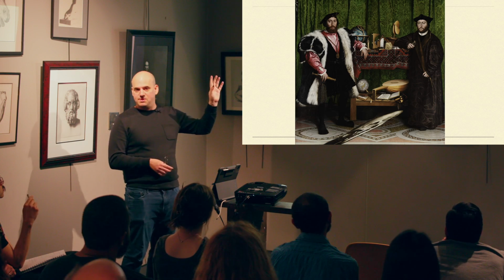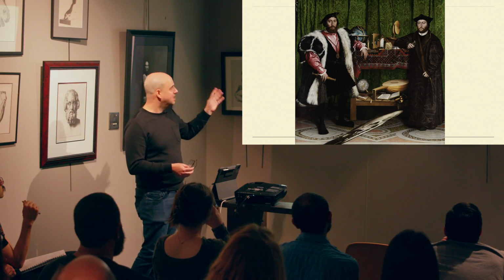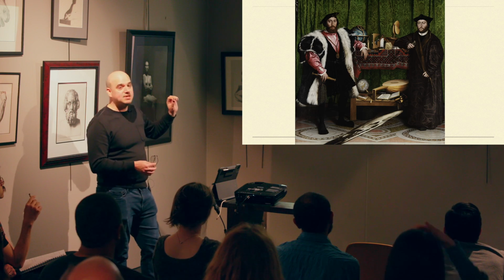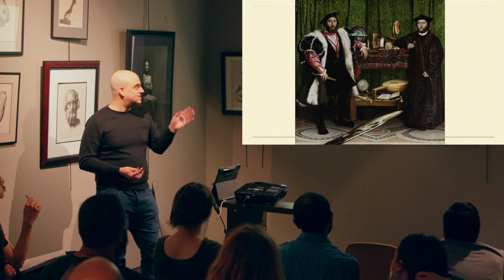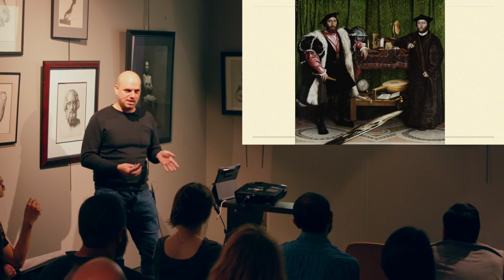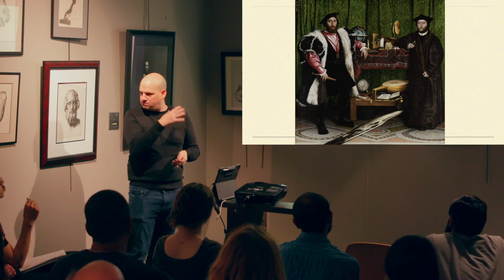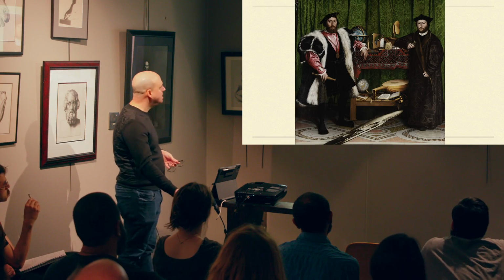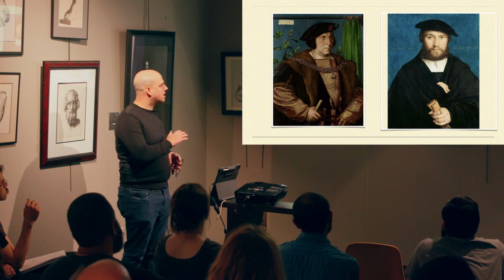Jean de Dinteville is at the Tudor court at this time. He is with Henry VIII at this point, and so Henry's breaking away because he wants to marry and he wants that male heir, and so Jean de Dinteville is very nervous about this whole Anglican split. And there does seem to be some pleas of unity throughout the painting. So Hans Holbein, again, notable portraitist.